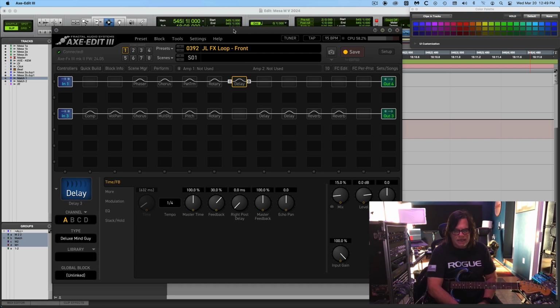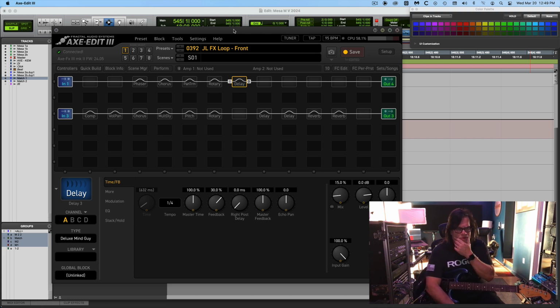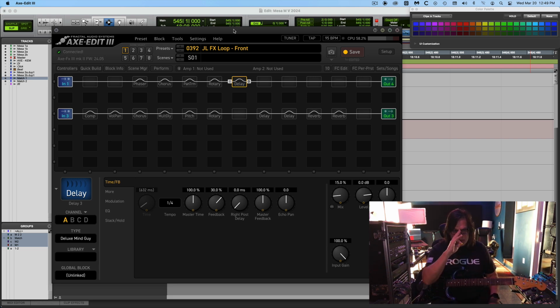I like it a lot of times light, and I put a little bit on the 8 Feet Under song. There's a little bit of it, a little drift. I think I did it with the pitch block, or I may have just done it with the chorus. But I've been thinking about it, and I read a little bit, and I was like, you know what? I've got this thing set up now where the Axe FX is in the loop, stereo, and it's also in front.